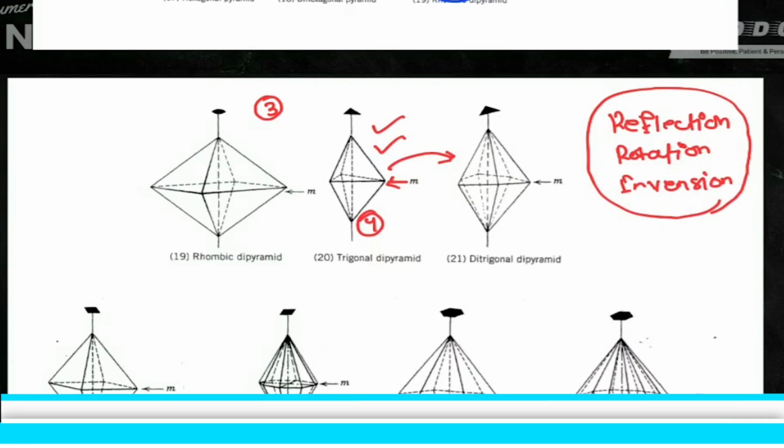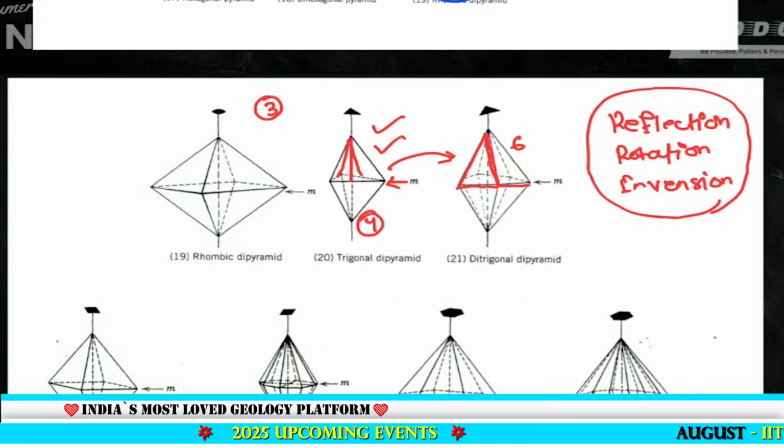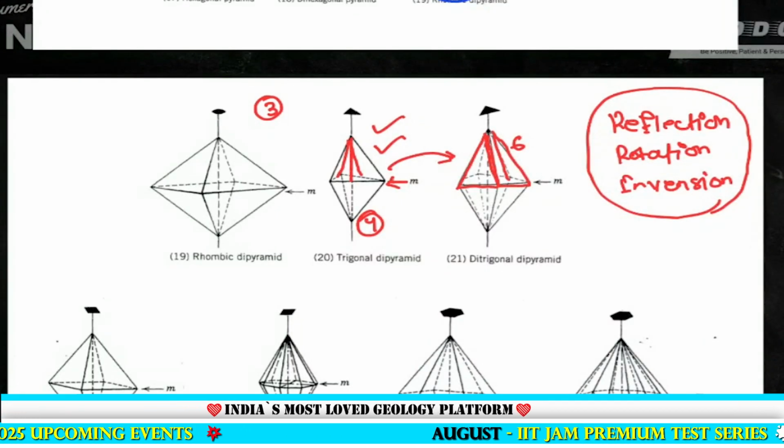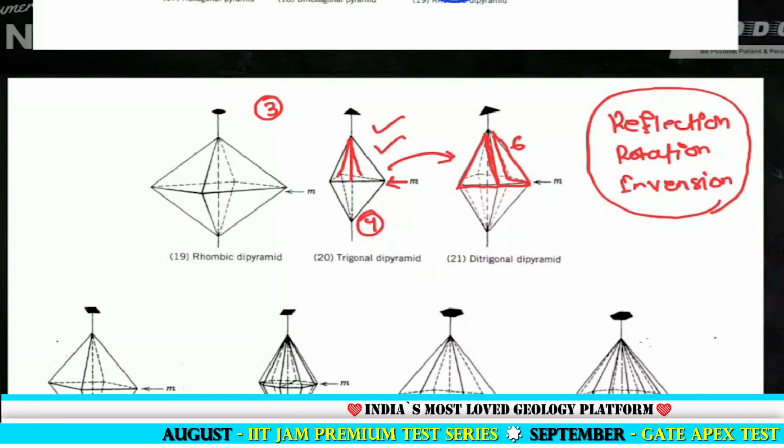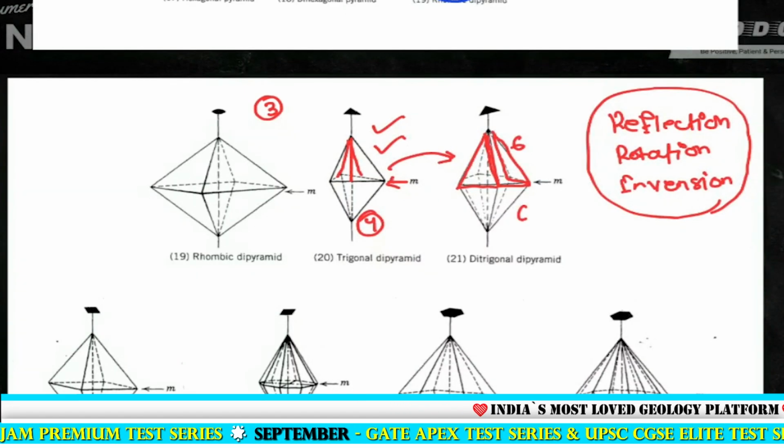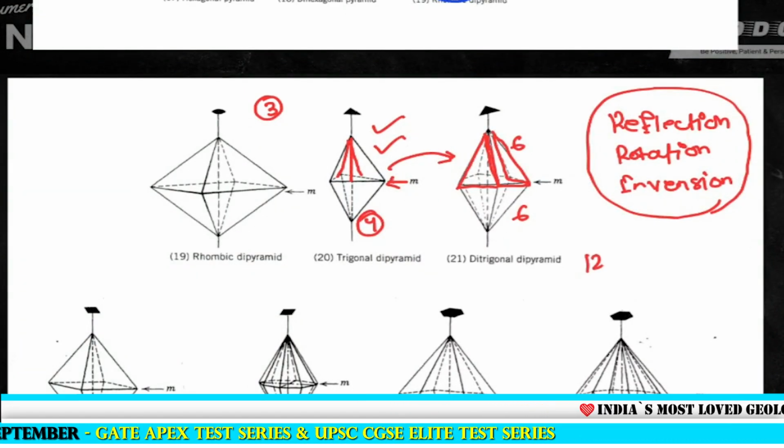the mirror plane. Okay, but in case of the right trigonal pyramid ऊपर कितने हैं 6, क्योंकि हर एक फेस के बीच में अभी और एक एक mirror planes हैं. You can see here it is another one, here it is another one, the same thing here it is another one. तो हर एक फेसेस को दो दो में डिवाइड किया गया है, तो ऊपर है 6 नीचे है 6, तो टोटल will be 12.